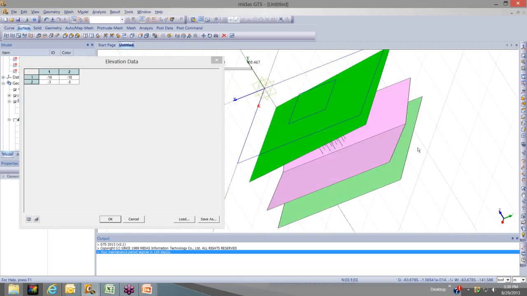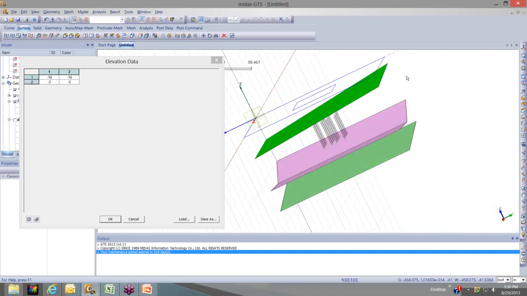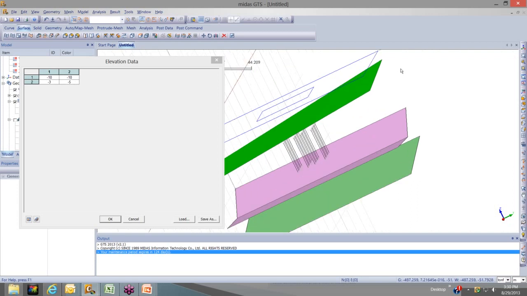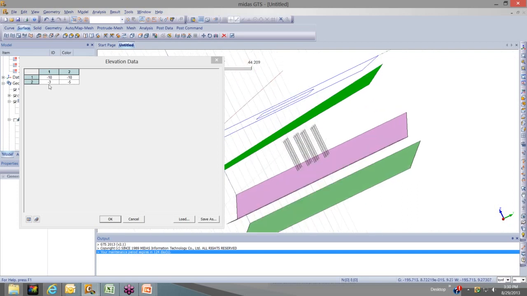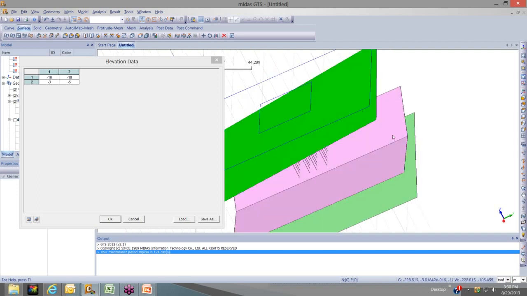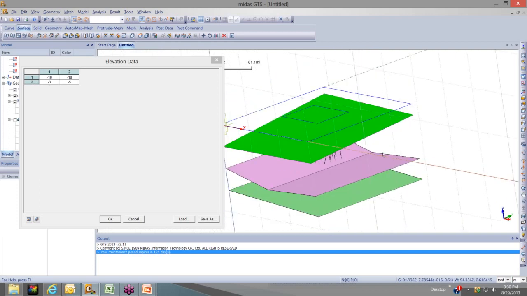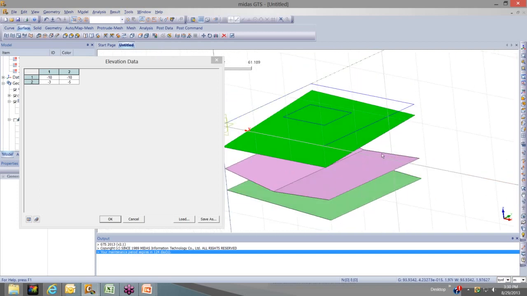And then if I go around over here, I believe this point is, or actually this point over here, sorry, let me zoom in. This point over here is, excuse me, it's 2, 1, and it's negative 3. And this point is 2, 2, and it's at negative 5. So using this option, you can create surfaces that are far more detailed and far more intricate than your simple, straightforward flat layers.